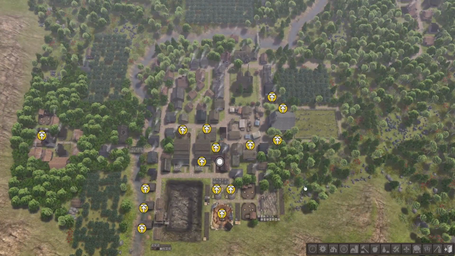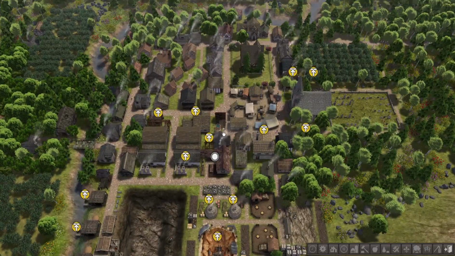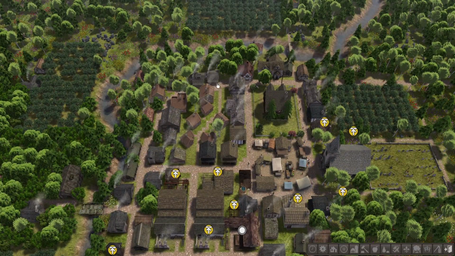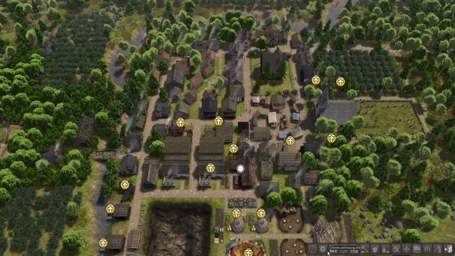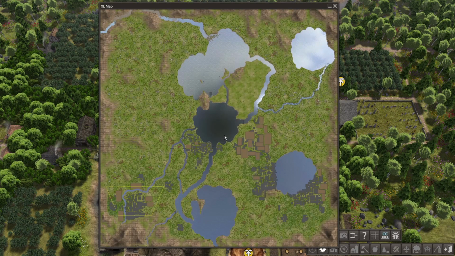And this little town turned out nicely here, and I'm real happy with the way it looks, especially with this kind of crooked side street in the middle there. If we go ahead and take a look at the map, it tells a good story.